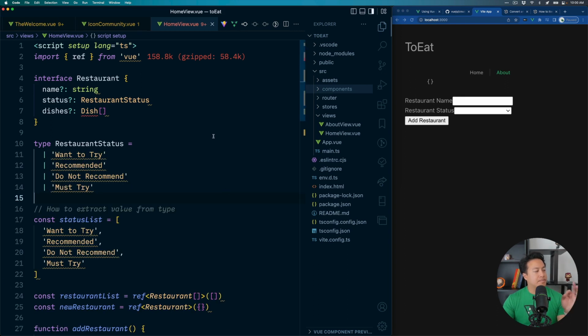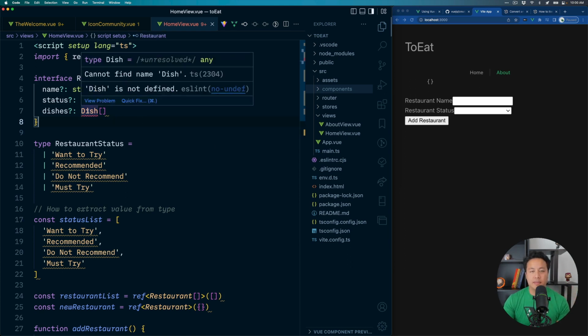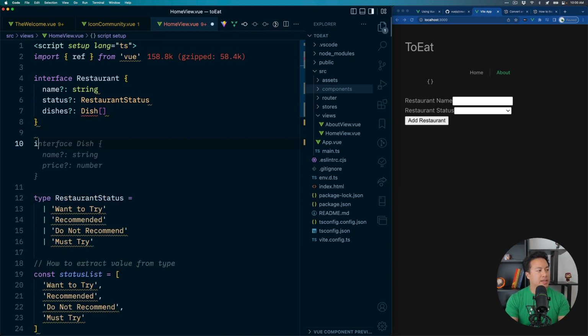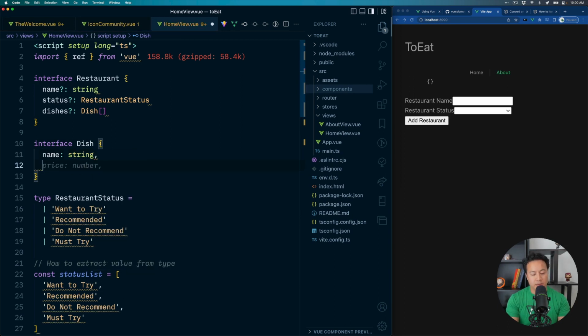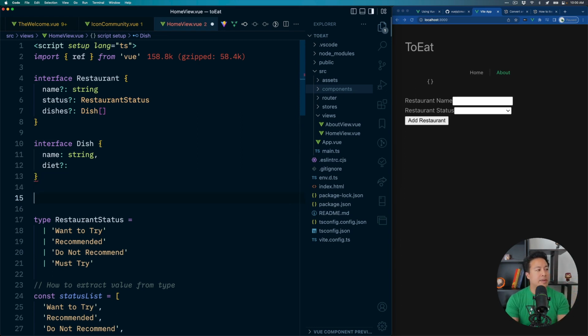Okay, great. The other thing we haven't done yet is we have this dish type, of what people want to try from said restaurant. And so when they're creating a dish, there's interface Dish. We basically have things like, okay, what's the name of the dish? We can do like diet, because there will probably be different labels for that, that's optional. And so this is what's interesting, I think, when TypeScript is used at this fundamental level, is you might be like, what is a diet?